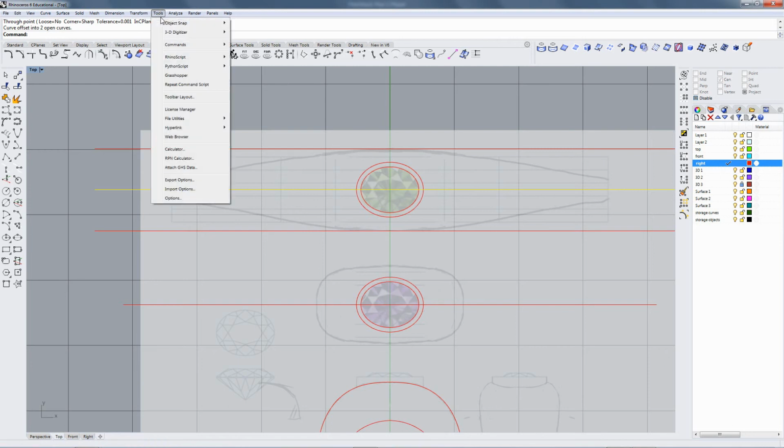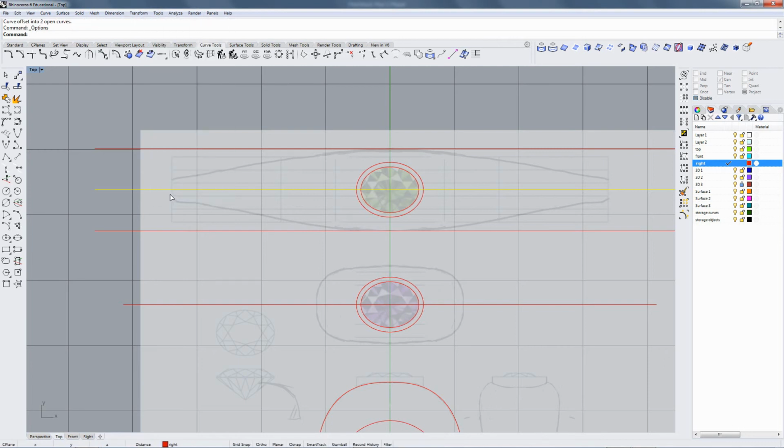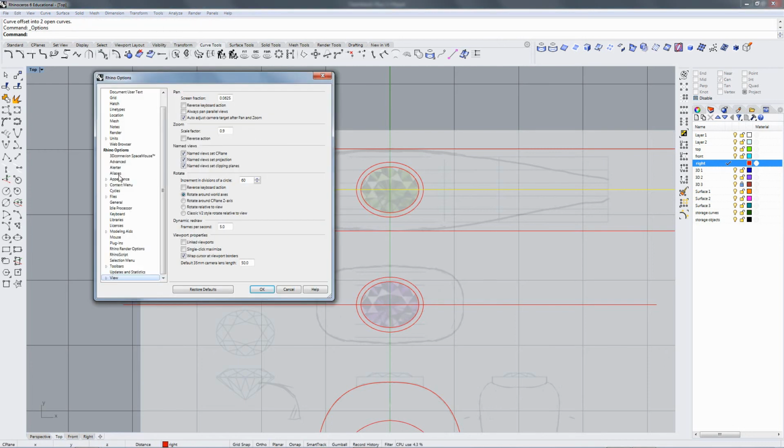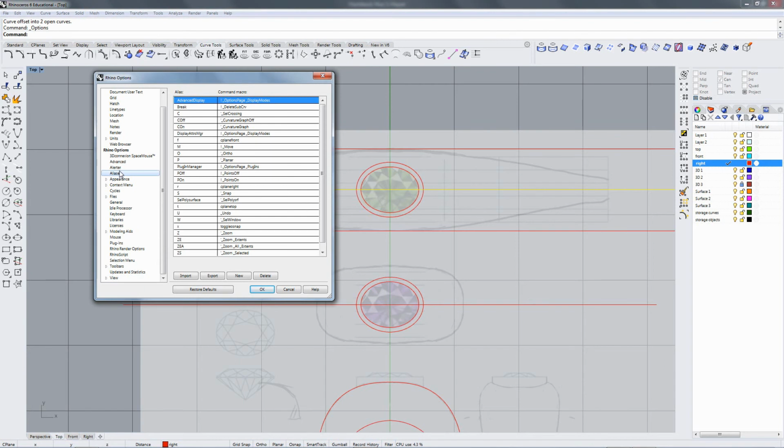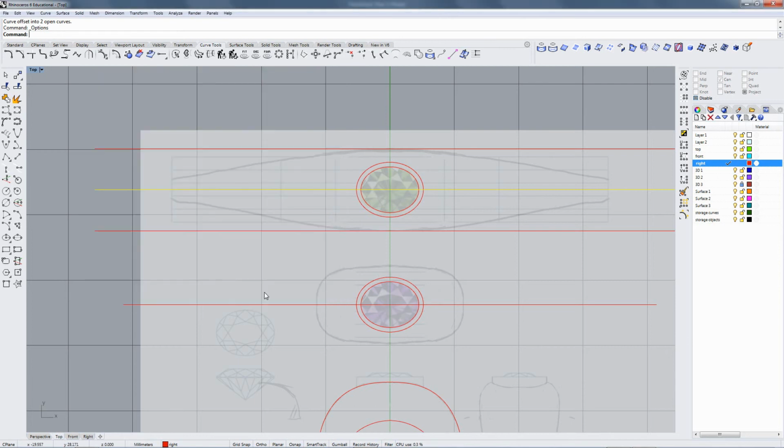Okay, I'm going to go ahead and fix that. In case you students don't know how that's done, I'm going to go to alias, and I have X currently set to toggle O snap. I want it to be lock O snap. Okay, that way now when I do that, it unlocks and locks that.